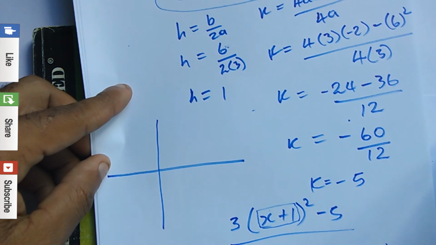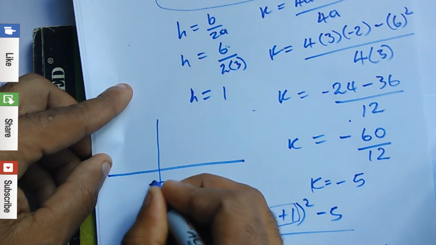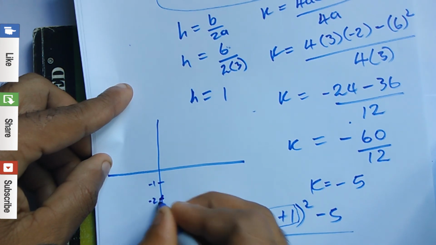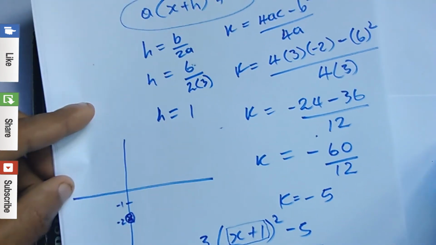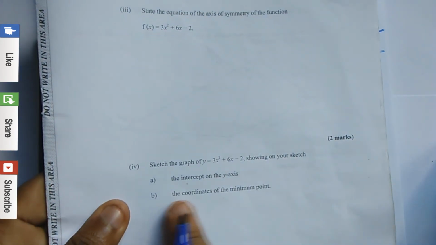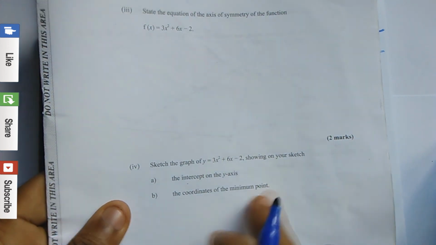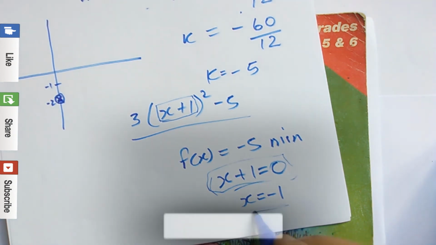So we can do a little sketch here. We know it's going to look like a smiley face. The c value is negative 2. So we have negative 1 here, negative 2 here, so we know that's going to cut the y-axis right here. So the y-intercept was right here. They said they need what else? They said they need the coordinates of the minimum point. Now, the x value that represents the axis of symmetry, we know that this is negative 1.